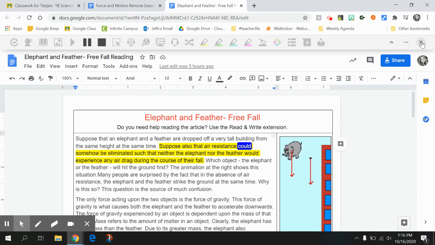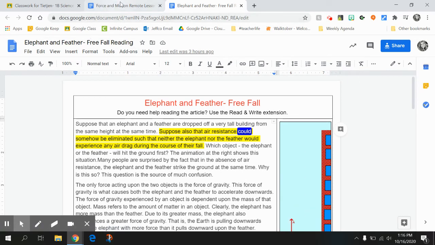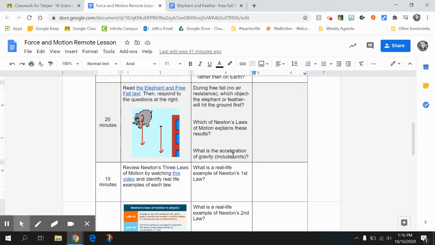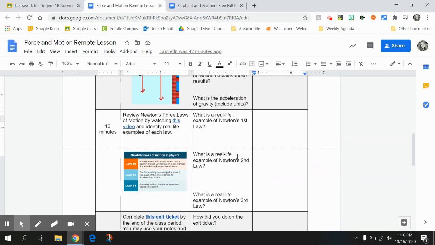Okay? All right, after you're done reading the article, you have 3 questions to answer from the article. And I'm going to encourage you that if you don't know the answers, go back into the article and find the right answers, okay? Because these questions are very, very important. Specifically, the last question is something you're going to need to know when we drop our packages, okay?